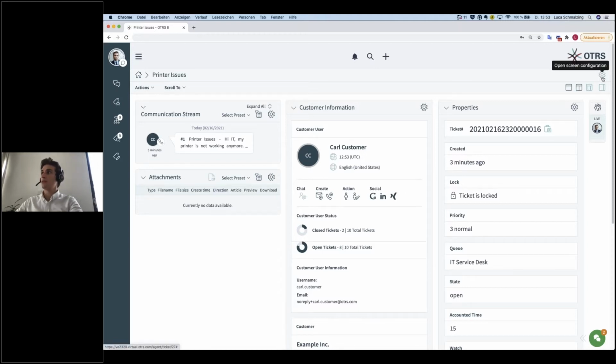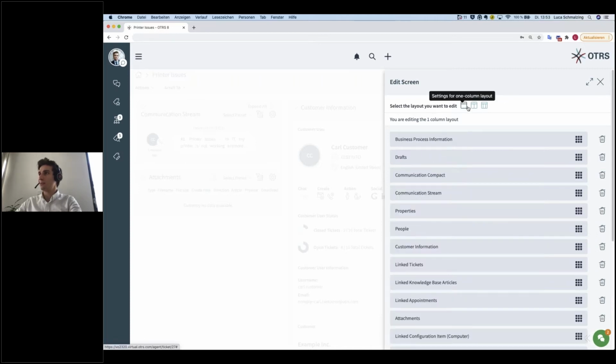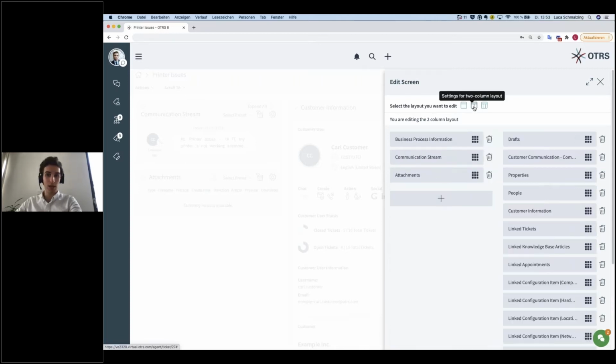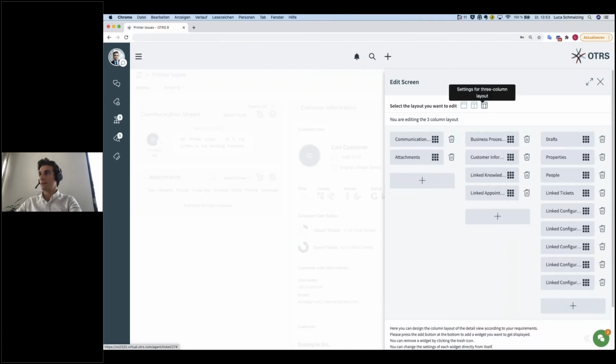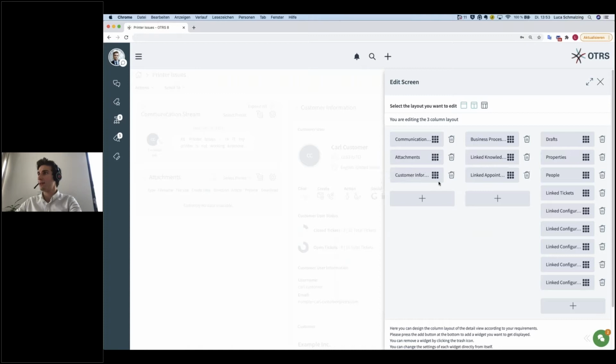So feel free to click the configuration gear wheel here. Then you can select the layout you would like to edit, for example, the 1-column layout, the 2-column layout, or the 3-column layout, and you can add widgets to each layout. So you can move them from the left to the right side.